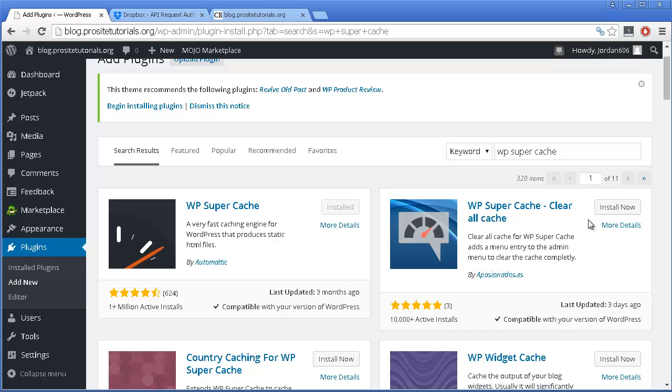Once you have Super Cache installed, this information will be kept on your computer. All of the information belonging to that website will be kept on your computer. So once you go to a website, since you have that information already on your computer, it will appear on your screen more easily. So your website runs a bit faster when you have this plugin installed.